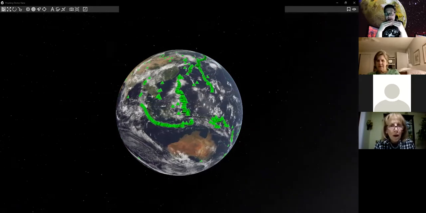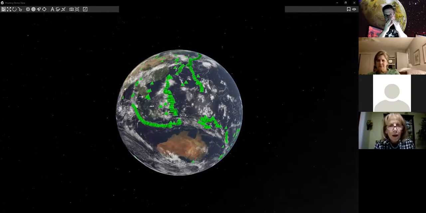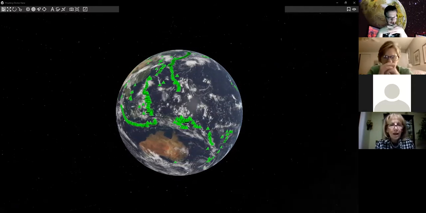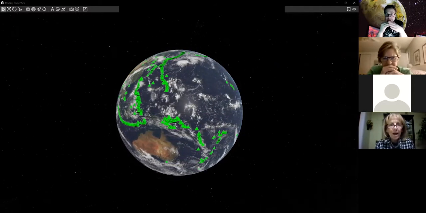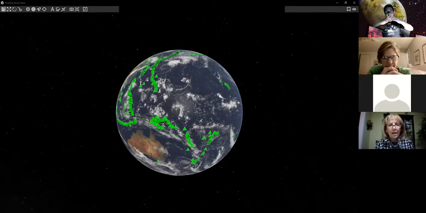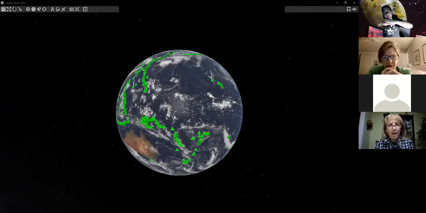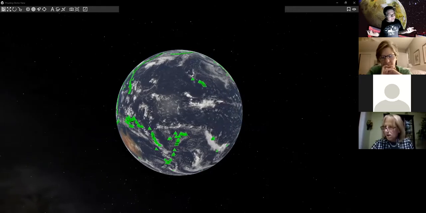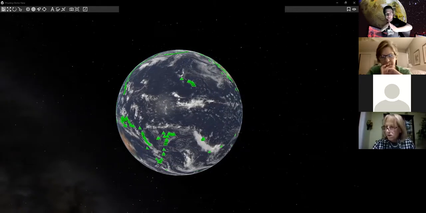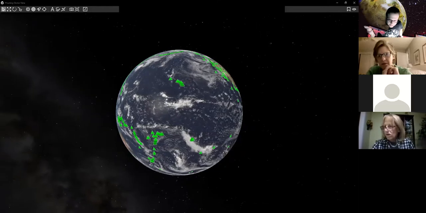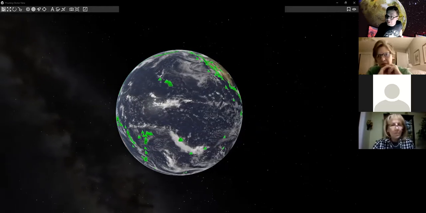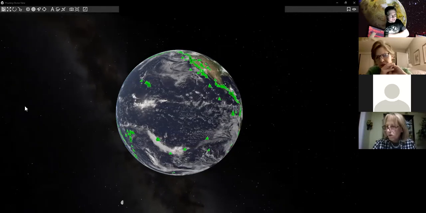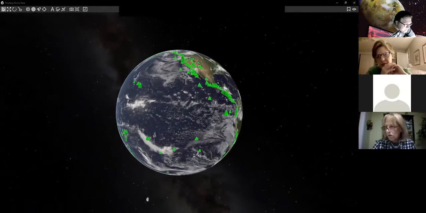Wherever those plates hit and start to push against each other, you get tectonic activity. So you'll get earthquakes, you'll get tsunamis, you'll get volcanoes. The volcanoes are formed as the plates start to push together, and then lava, magma from underneath the surface just bubbles up where those plates are bumping together. So that's why you get them along the coasts here, because these coasts are the edge of those huge plates as they slide around.